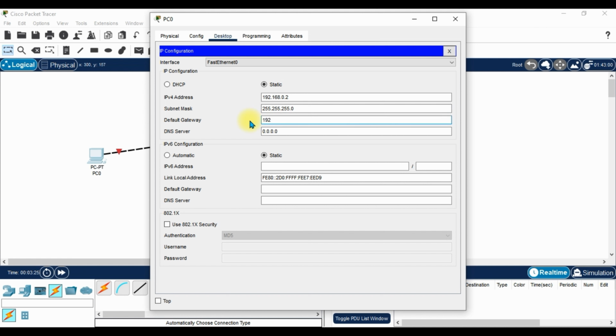The default gateway should be the same IP address as the interface connecting to the PC.